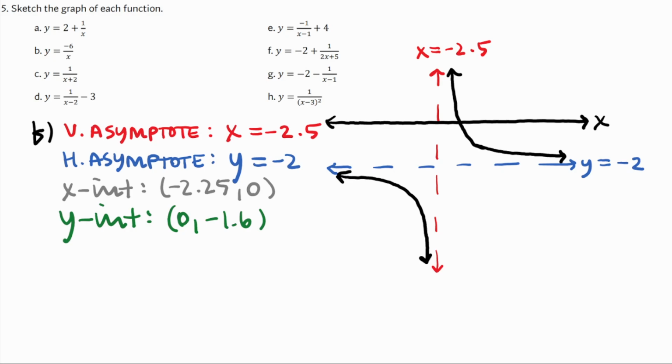Yeah, x equals 0 will be to the right of x equals -2.5. So it would be about there, and that will make more sense for the y-intercept to be -1.6. That's more believable on the graph than something that's below -2. That would not be believable. And then, let's see, x-intercept, -2.25, sure. Okay, figure's not drawn to scale, but it's between x equals 0 and x equals -2.5, so to me it's believable.